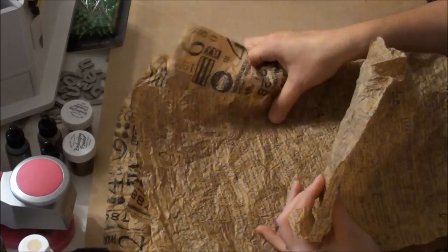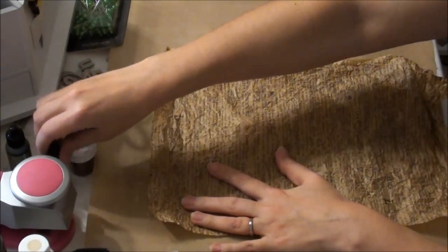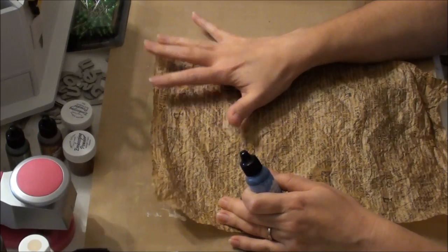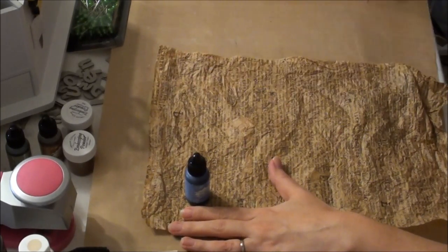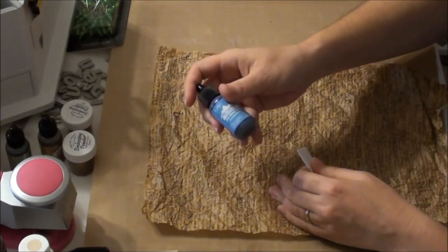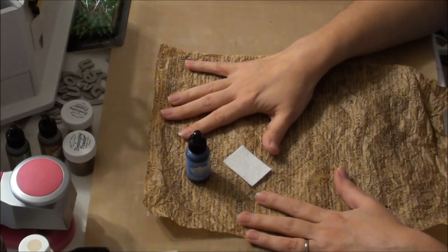Now when Tim Holtz does his demonstration, he shows it with his alcohol inks to get a very vivid color. If you want a lighter color, you can use his Distress inks. But for this particular album, I really like the very strong colors. So I'm going to be using the alcohol inks on my particular demonstration.